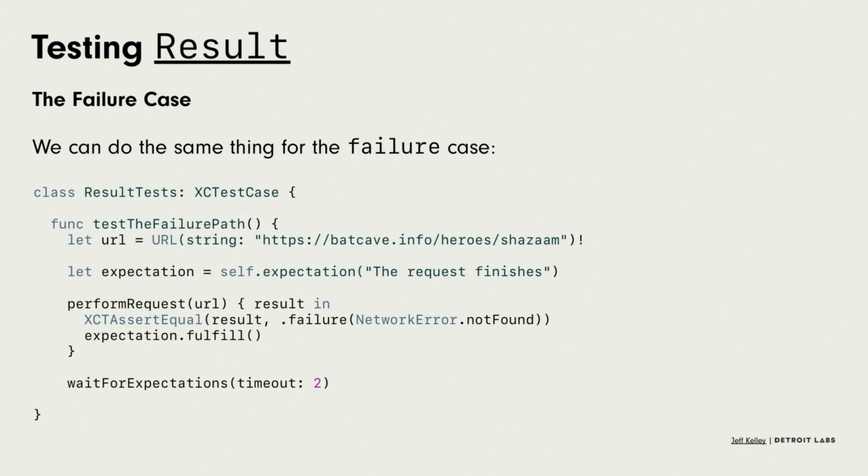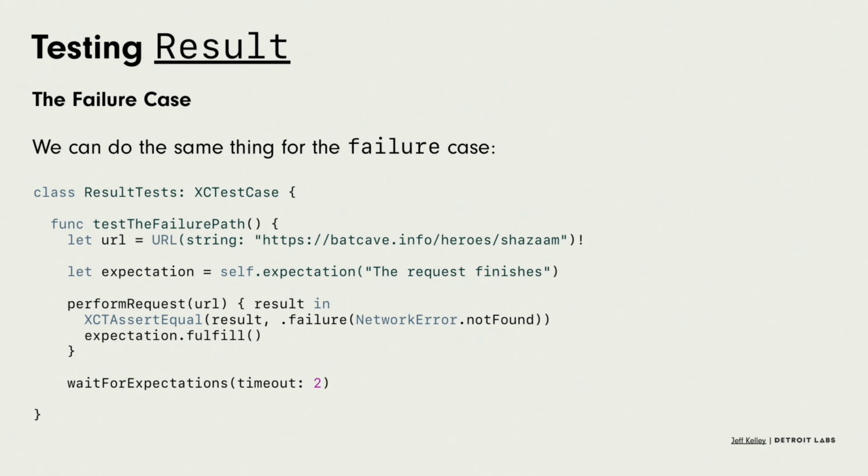So here I have spelled Shazam wrong. So because in this universe the Sinbad movie never got made, this Shazam spelling is wrong. The DC hero is spelled, I think, with either one A or two Z's. I can't remember. But here it's just as easy. We just call XCTAssertEqual, and we make sure that it's a failure. And we can say that it's a specific failure. Here we could say, because I spelled that wrong, it should be a not found error.